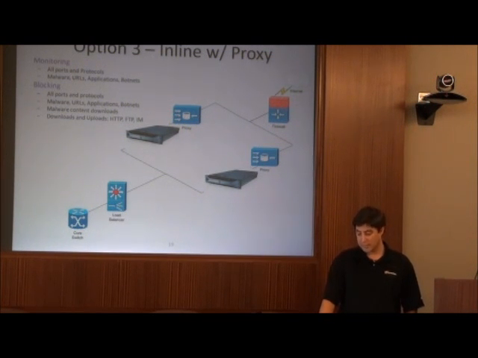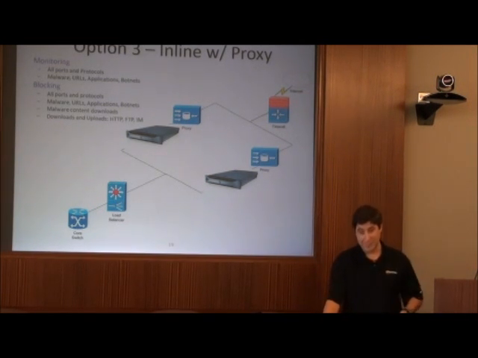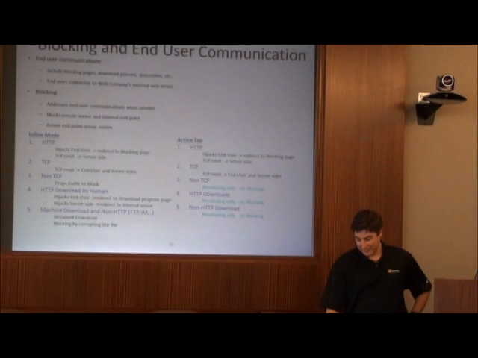So we do cover inline proxy, which is, I think, Don, is that your model? We didn't go directly in line, but we did go proxy. You kind of did something, okay. Yep. You'll explain that, because I don't understand how you think. Don took the Web Gateway home over the weekend and figured out how to make it work in his environment. It was pretty cool. Blocking any communication.